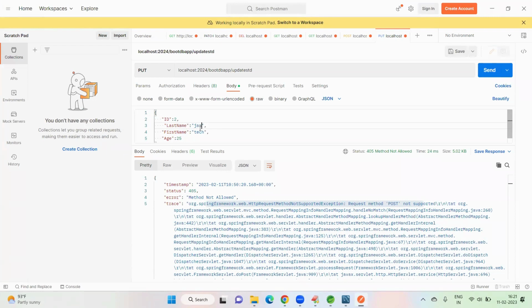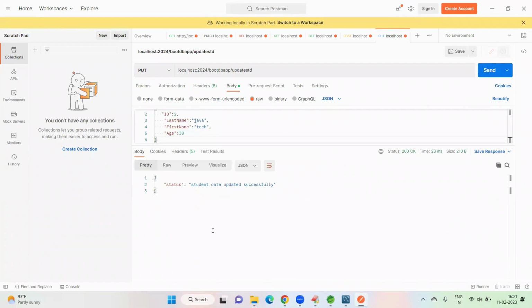This I want to update. If you want to update multiple fields also, it is possible. Instead of 25, just give 30. I want to update age and last name both. I want to update all the fields except ID. All things I can do with the put method. Student data updated successfully.